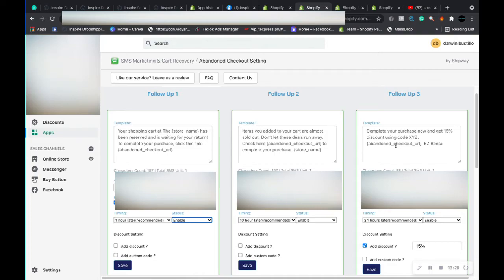All right, pretty straightforward. Now, do bear in mind that after they make the purchase, it automatically removes them from the flow, so it's not going to send them any additional messages. So if they purchase during the first follow-up message, the second and third become non-existent. They will not be sent out. All right, so again, enable all of these options, and once you save all of them, that will pretty much kick off, and it'll already be active.